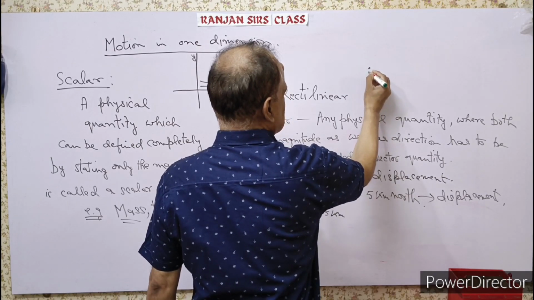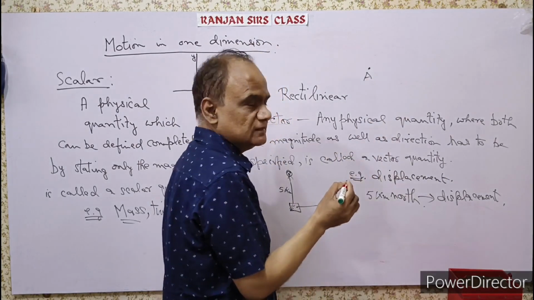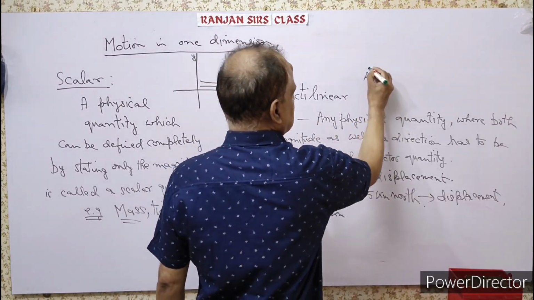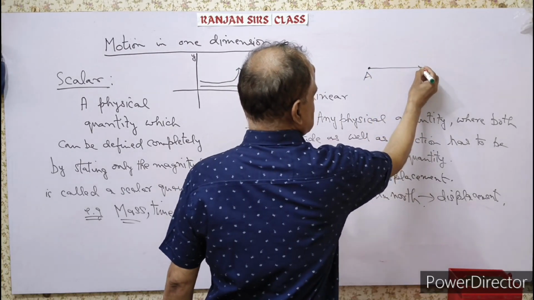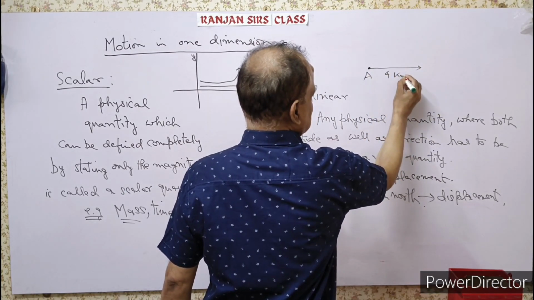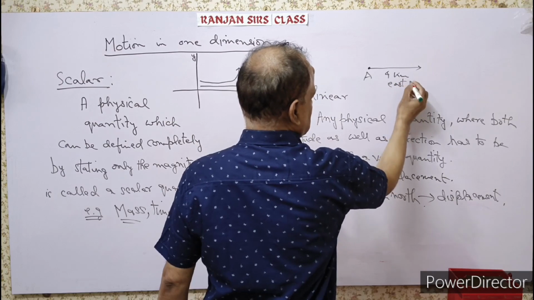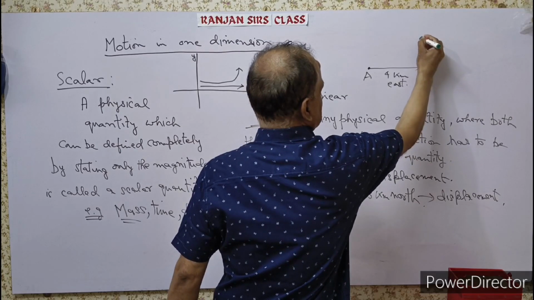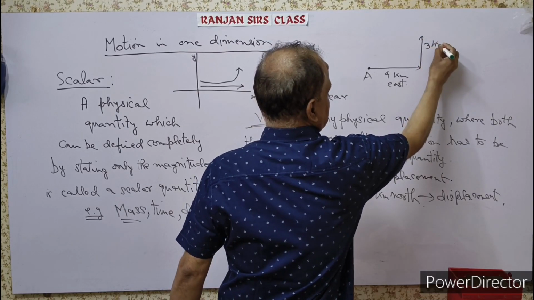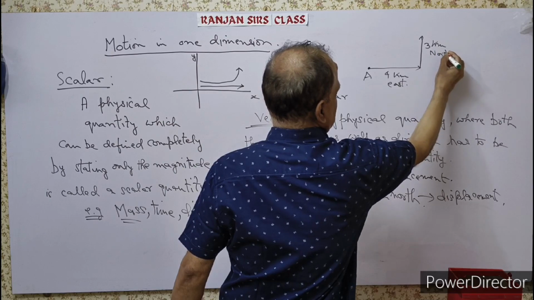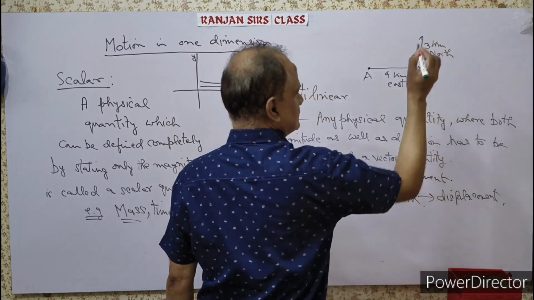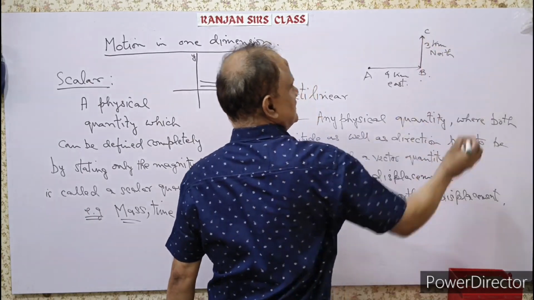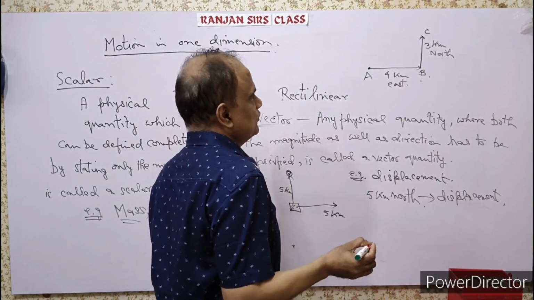Suppose this is your house. Your house is at point A. Okay, you have started from your house in the morning and you have traveled 4 kilometers east. So this is 4 kilometers east. Then after traveling 4 kilometers east, you have traveled 3 kilometers north. Suppose you are traveling 3 kilometers north from this point B. Suppose this is point B. Okay, so finally you ended up at a point. Suppose this point is C.